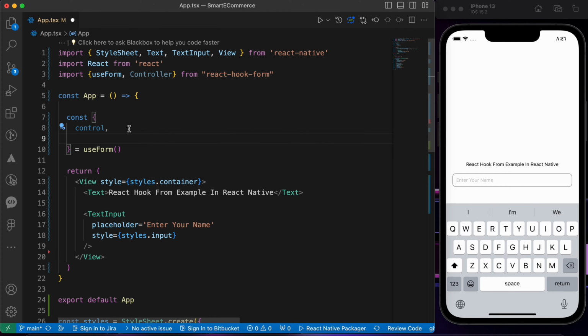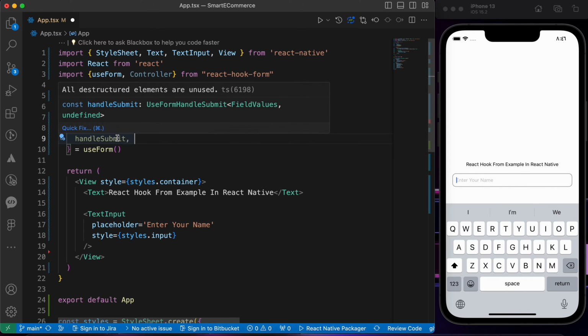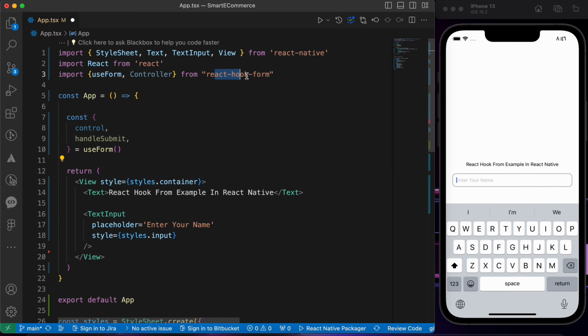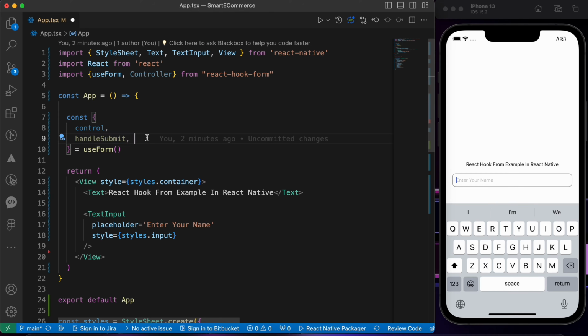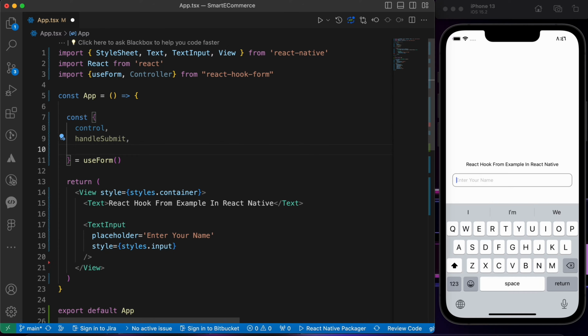The second property is handleSubmit. handleSubmit is a function provided by React Hook Form, and it's used to handle the form submissions. I mean, when we click the button. Third, let's import formState. This is a property for accessing the state of the text input, including the errors.